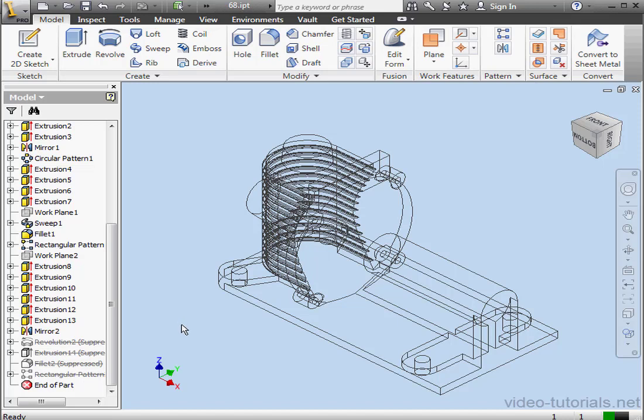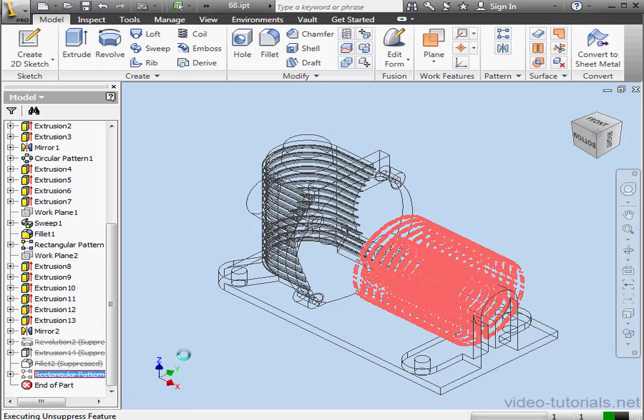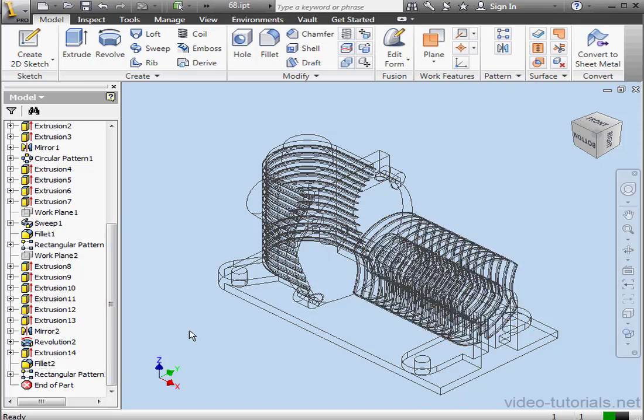Let's unsuppress the rectangular pattern. We'll just right-click on the node in the model browser, unsuppress features. Now, since the rectangular pattern is a child feature of the above features, they also become unsuppressed, even though I didn't individually unsuppress the above features. You just need to be careful that later on, during construction, you don't use edges that don't exist anymore.